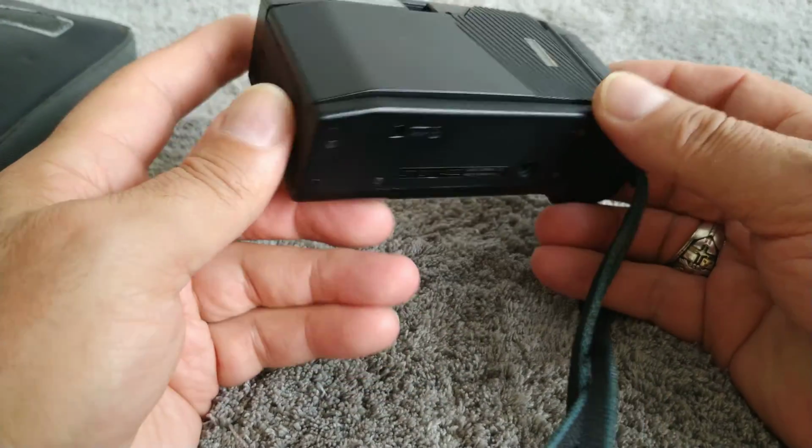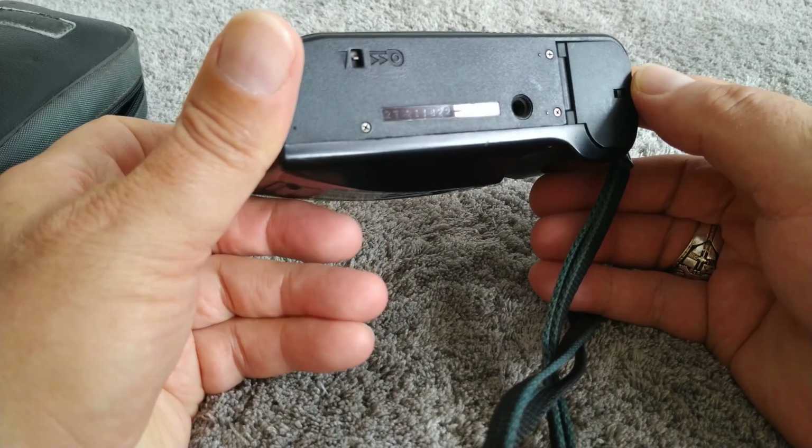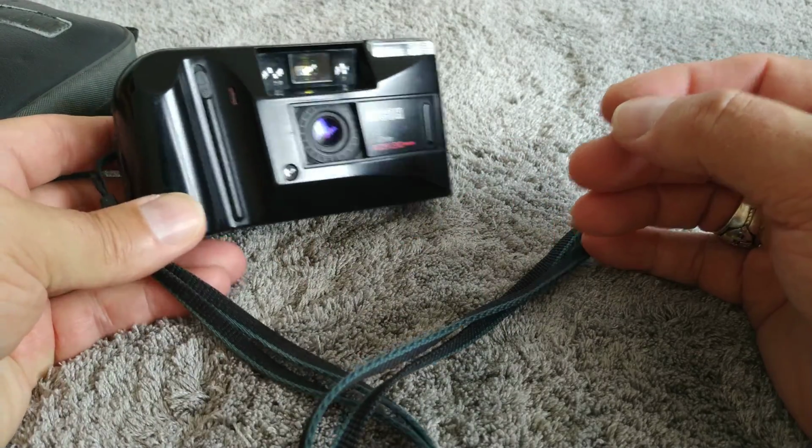Yeah, so the film is most likely trash, I guess, but it will be tested soon, and I'm looking forward to this. Is a nice camera.